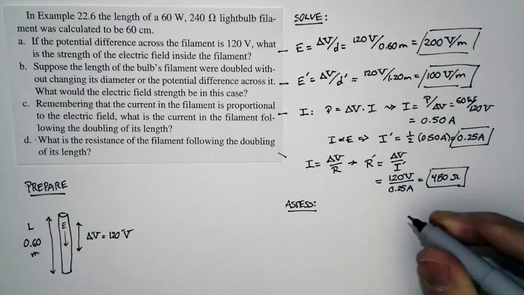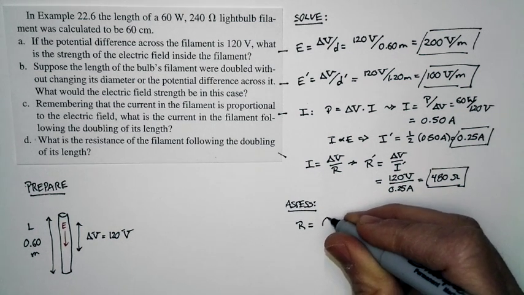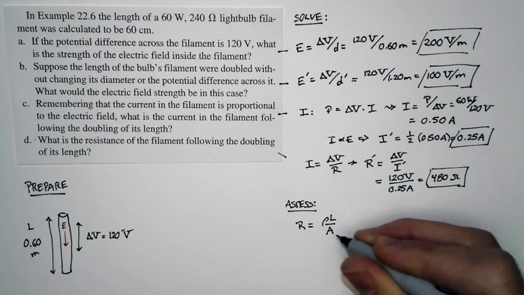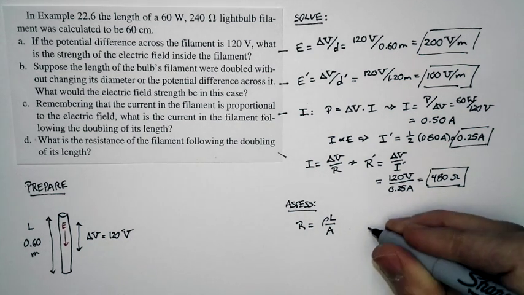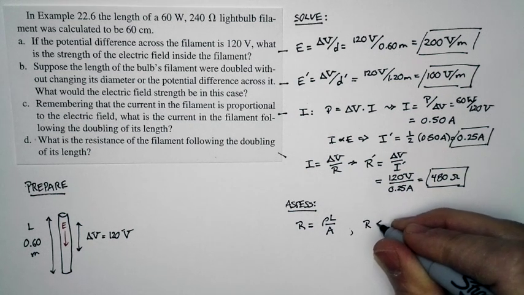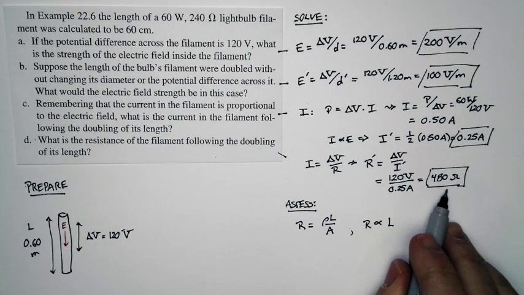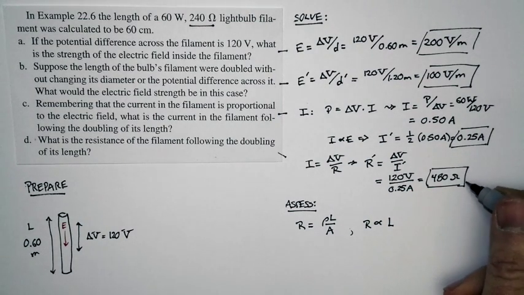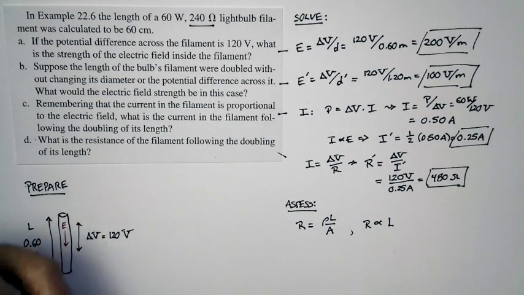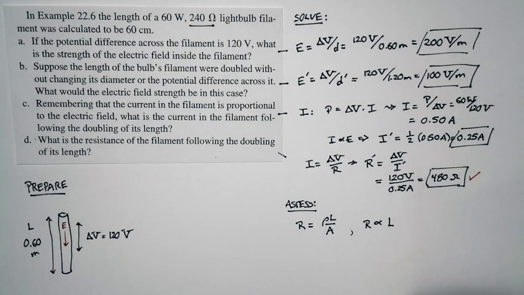is really straightforward. We were told that the resistance of a filament, or of any wire, or of any conductor, is just resistivity times length divided by the area. I haven't changed the resistivity because it's the same material. I haven't changed the cross-section area. We're told that. But I've doubled the length. So the resistance is just proportional to the length. If I double the length, I expect to double the resistance. And it started with a resistance of 240 ohms and finishes with a resistance of 480 ohms. And so, in fact, our final result matches our expectations of how the world works.